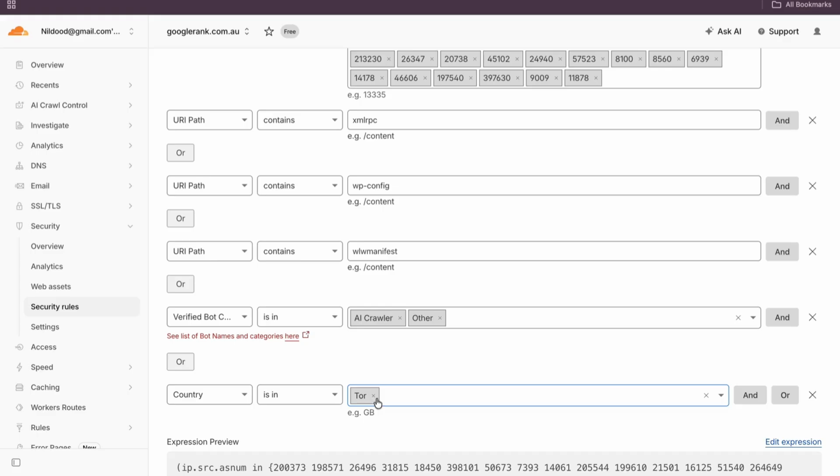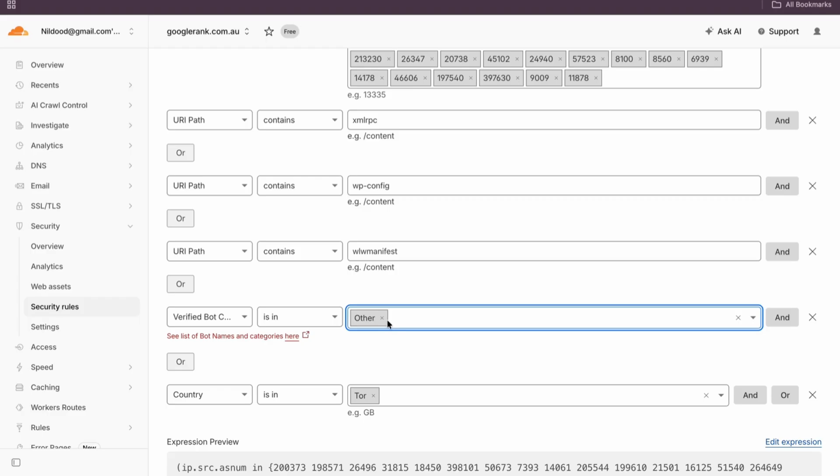You can choose whether to allow AI crawlers. If you want AI systems to access your content, simply remove those conditions. In that case, only the bots not covered by your first rule will be blocked. That's another reason why rule order is important. Keep the rules in the same order shown in this tutorial.